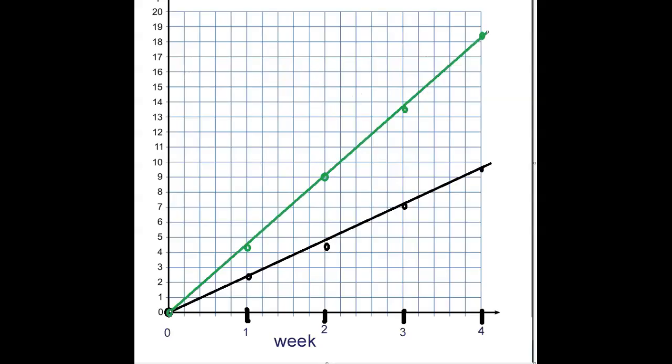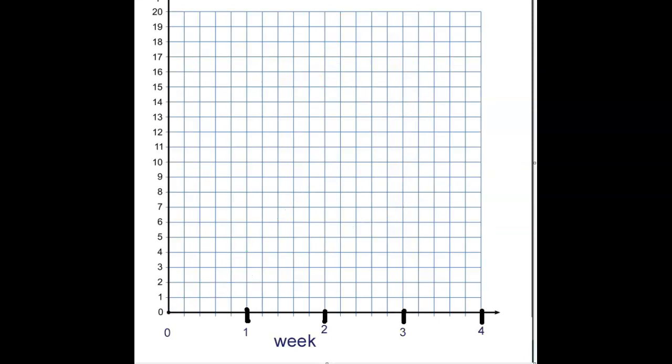So now what we need to do is draw a bar graph. So if I go back to this table and I hit undo a lot, now I'm going to show you how to do a bar graph. So if I pick the shape of a rectangle, it says that our weekly growth rate in week 1 was 2.4, and then it was 2.2. So see how I'm making a bar this time instead of making a point. So week 3, and then week 4.